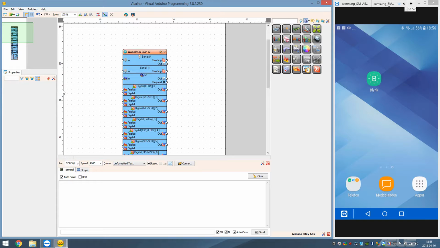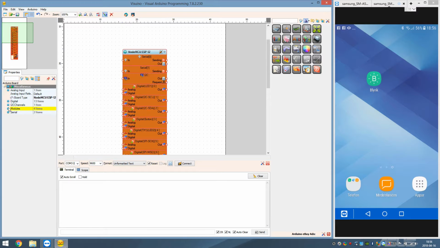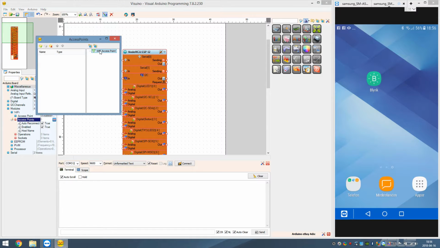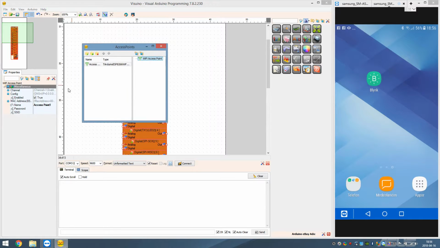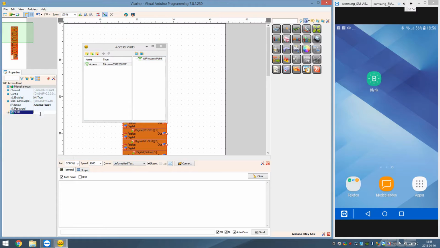First up, I'm going to configure my Wi-Fi settings. I disable the access point. I'm not sure if you need to do that, but I usually do that. I add an access point and type in the SSID and the password, like so.